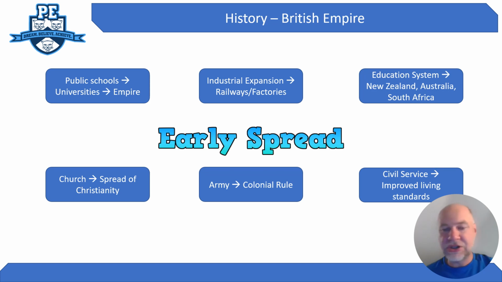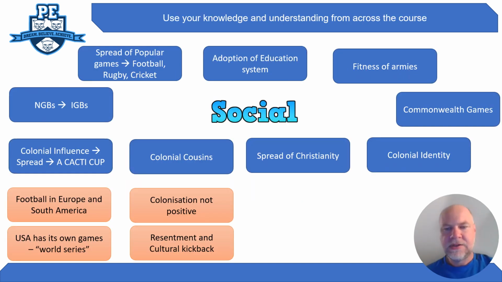But the introduction of the civil service, which is around about the Industrial Revolution, and was aimed at improving living standards for individuals and the public, was a key factor for the need for developing sport and health and fitness. So sometimes in these types of questions, you might be asked about how your knowledge and understanding from across the course of study impacts the spread of sport. So you need to include elements from social aspects, psychological and skill acquisition, and anatomy and physiology.